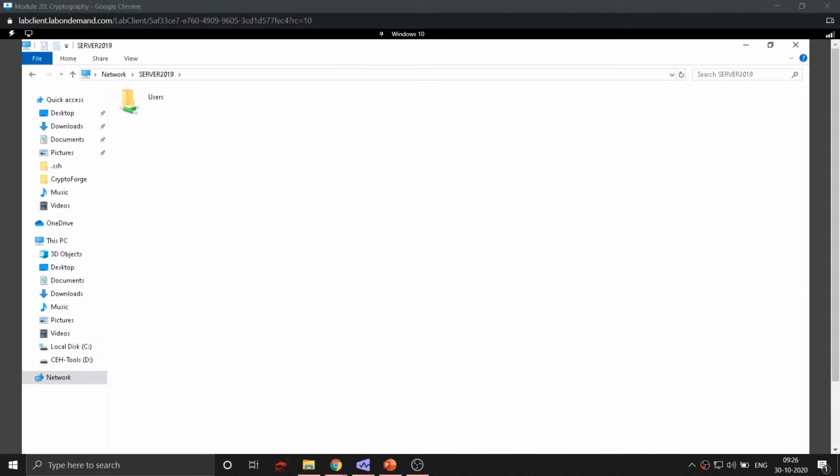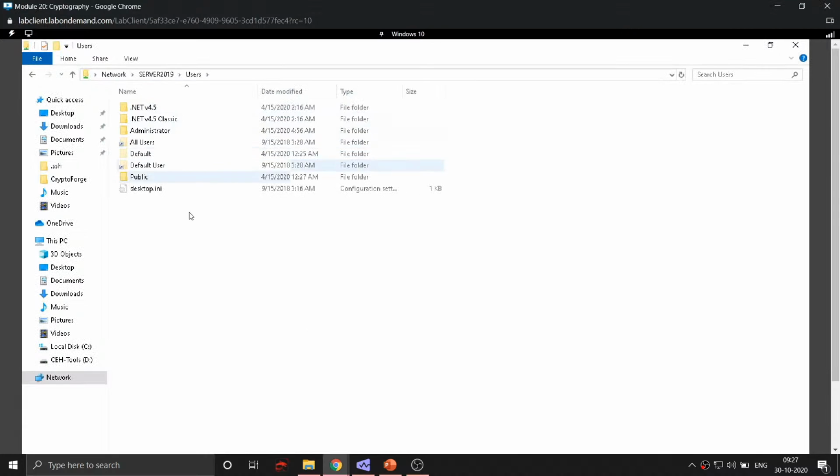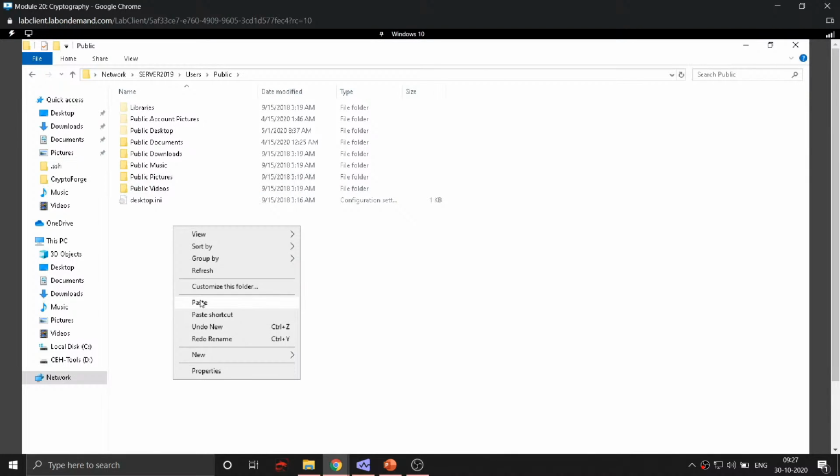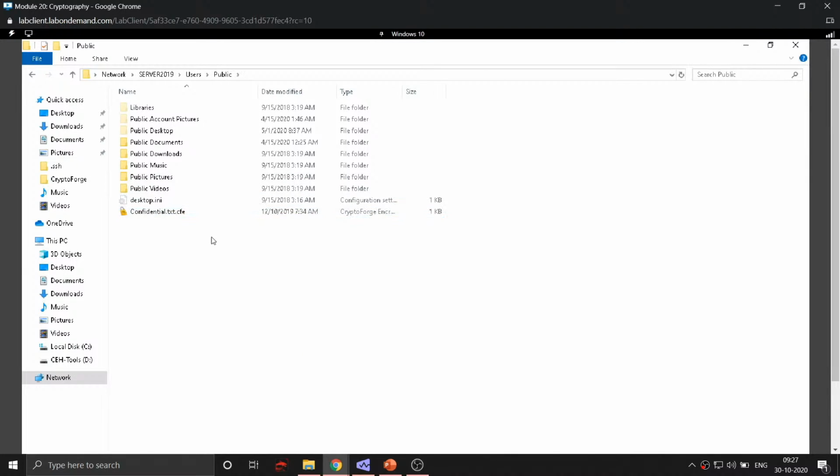Once I have done that successfully, I'll go to the users folder, right? And then I can simply go to the public folder and paste it over here, right?